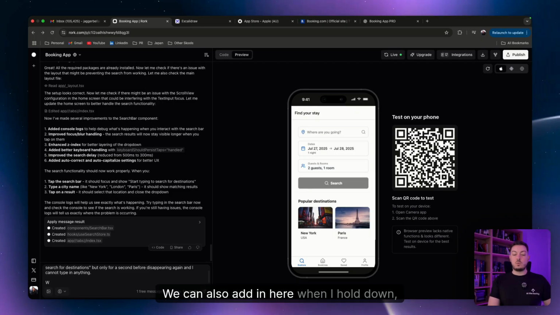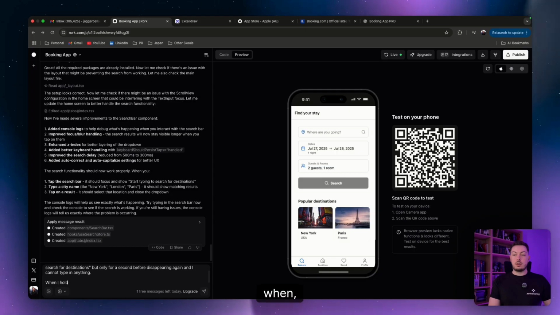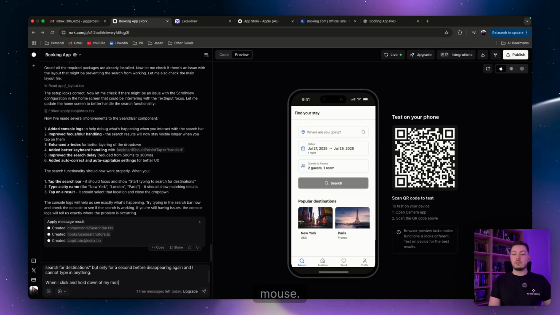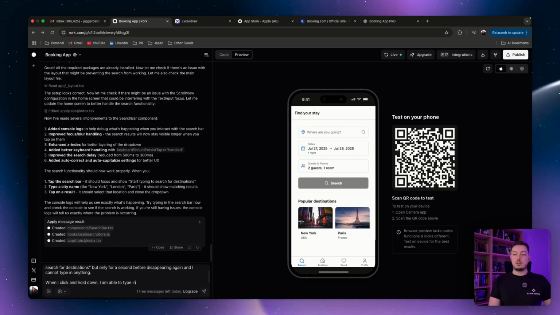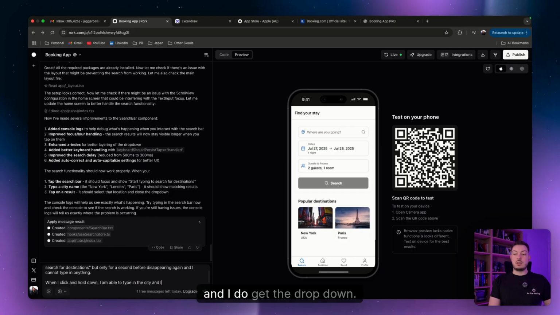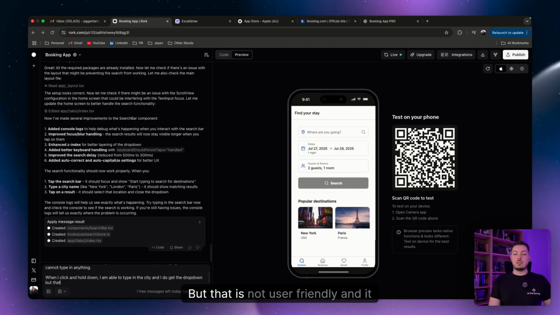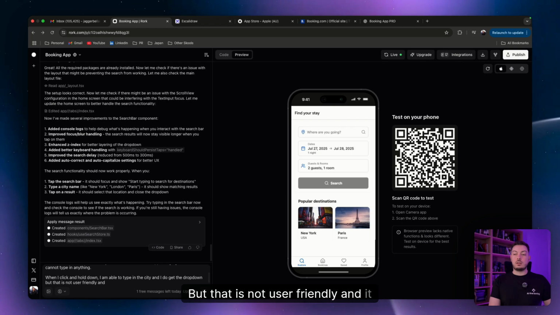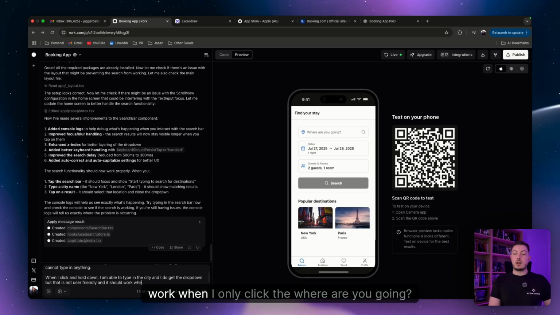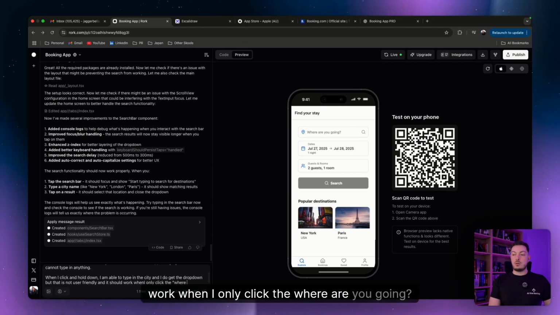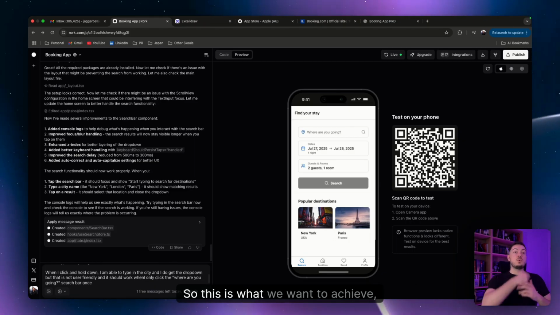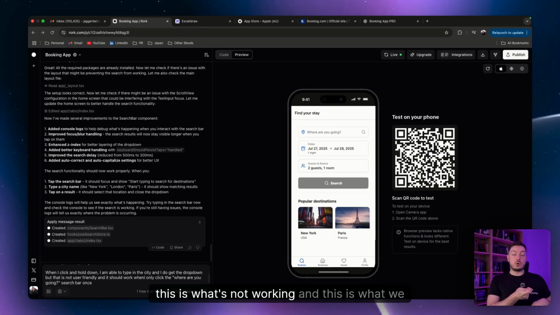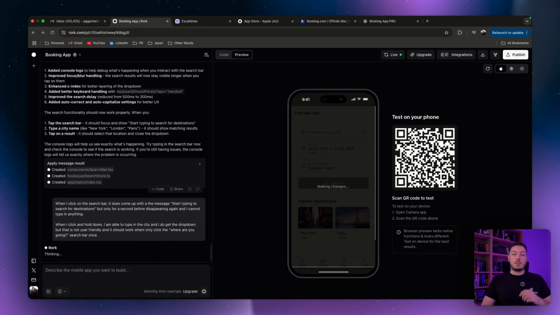We can also add in here, when I click and hold down on my mouse, I am able to type in the city and I do get the drop down, but that is not user friendly, and it should work when I only click the 'where are you going' search bar once. So we've said to it, this is what we want to achieve, this is what's not working, and this is what we don't want. And that should be good enough.